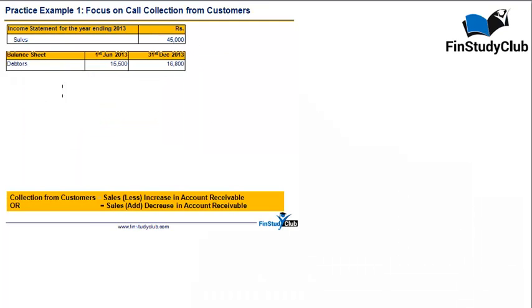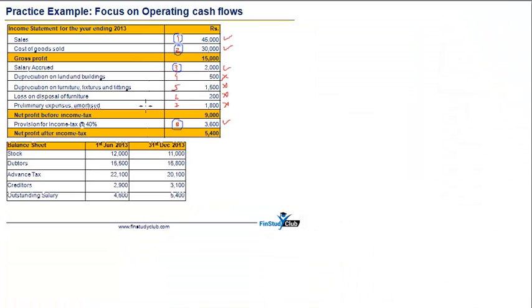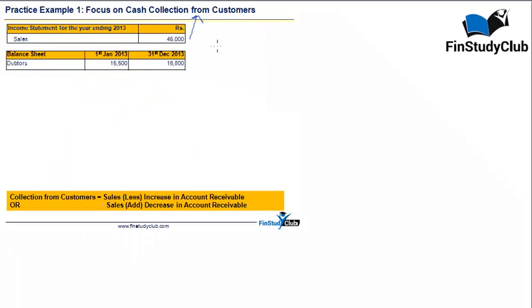So what I mean by that, let me start by focusing on the collection from customers. I'm going to calculate the cash counterpart for the sales, which is cash collection from customer, in 3 manners. Like I was saying, this portion will be matched with the corresponding balance sheet item, which is the debtor in this case, and therefore the cash counterpart can be derived. So I'm going to explain that using 3 methods.